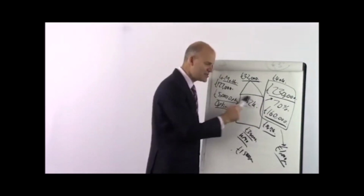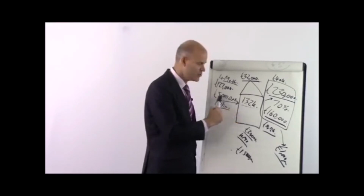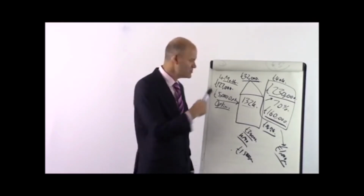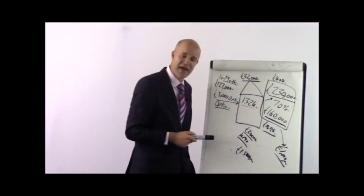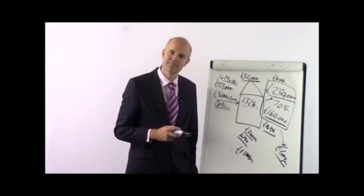No one could sell this property. The estate agent couldn't sell it. No one was interested because they couldn't get the mortgage on it. Because I knew about options and could explain those to the agent, he was quite happy. It was only waiting 4 months to get paid. I could explain them to the vendor. It worked for me, it worked for them, it worked for the estate agent, and we got a great deal.